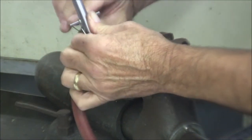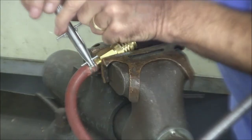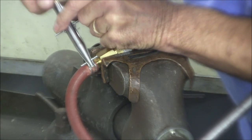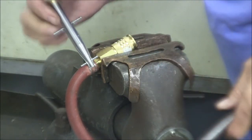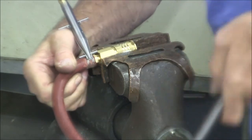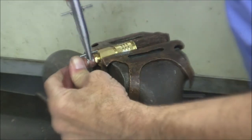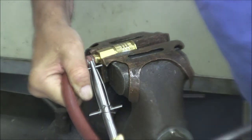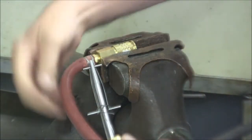And we twist it here. Tighten it up to the proper tension. It seems like it's pretty good there. Now, get that out where you can see it. Now we flip this over like so. Like so. And that should have it.